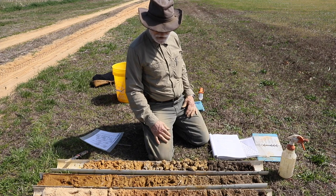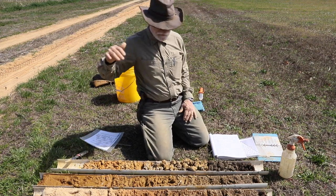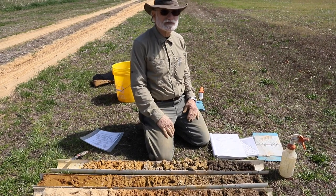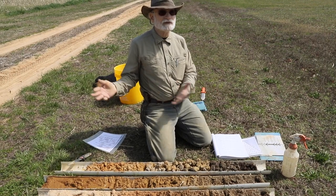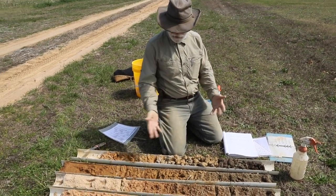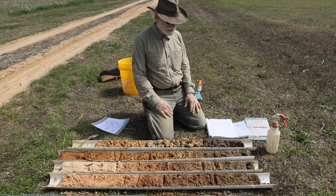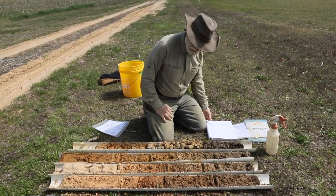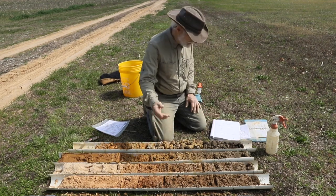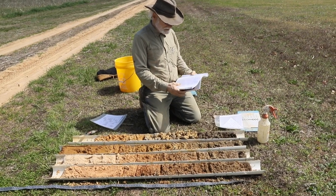These are quite old soils. If we went a few hundred, 500 kilometers farther north into New York, we would be in soils that were only 10,000 years old because the glaciers had receded then. But these soils are probably up to millions of years old, so they've had a long time to go through weathering processes. And so that's one of the reasons why the kinds of clays and things like that are different here. So those are all things that we can talk about.